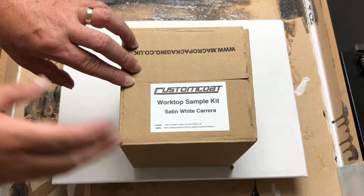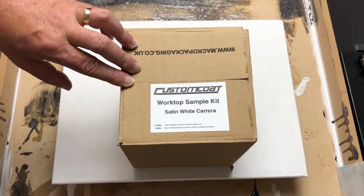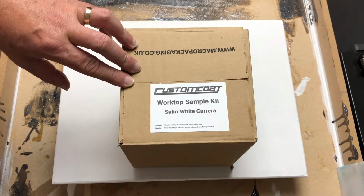Hi, so welcome back to Customcoat. We're going to look at another one of our sample kits today, and today we're going to show you how to make a satin white Carrara marble.